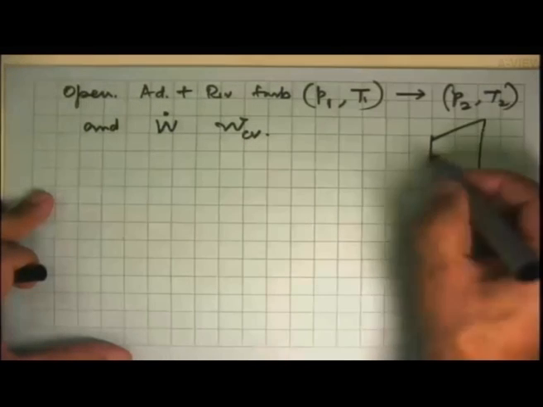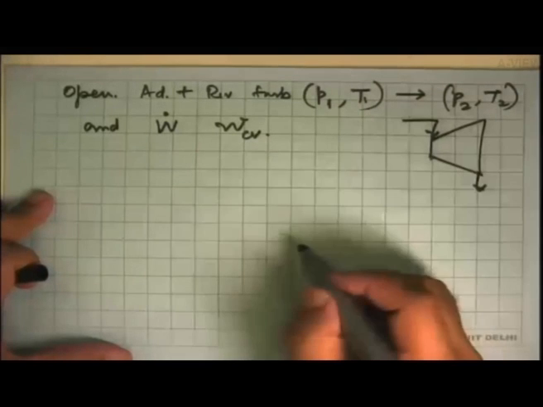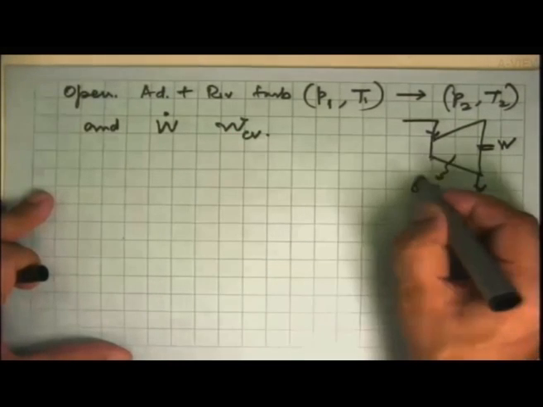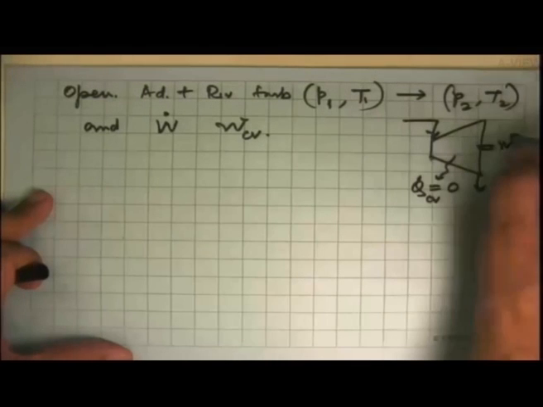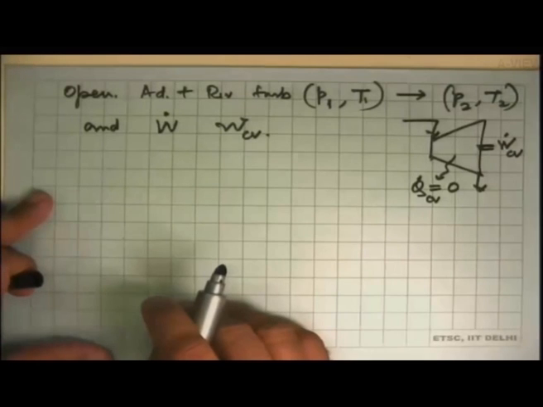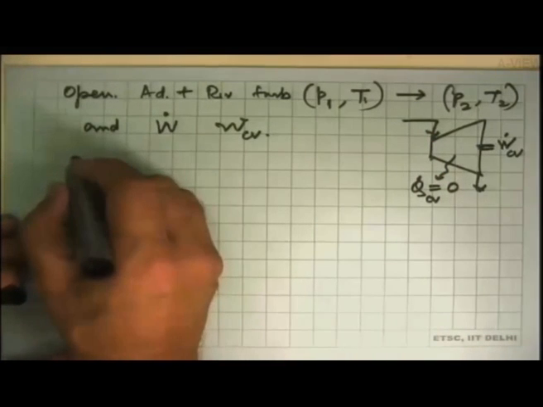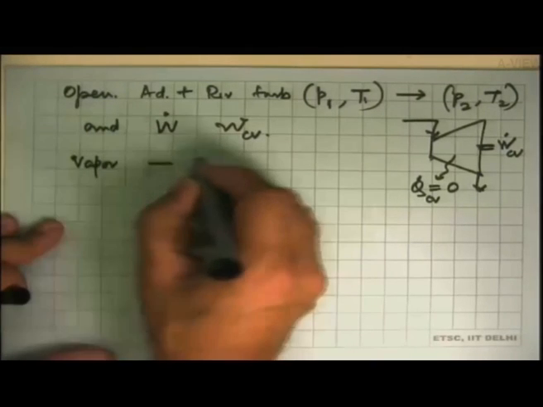So we go back and say, look, this is a turbine that we are talking of. So that's this picture. There is the substance going in, the substance coming out, and there is some work coming out. There could be some heat, but if it is adiabatic, this Q dot CV is equal to 0, and all we are left with is W dot CV. Now the problem will tell you that gas expands in a turbine, and that word gas automatically tells you that you can take it to be an ideal gas. Or if we say steam expands in a turbine, then by default we presume it is not an ideal gas. So that question will get answered, vapor or ideal gas.